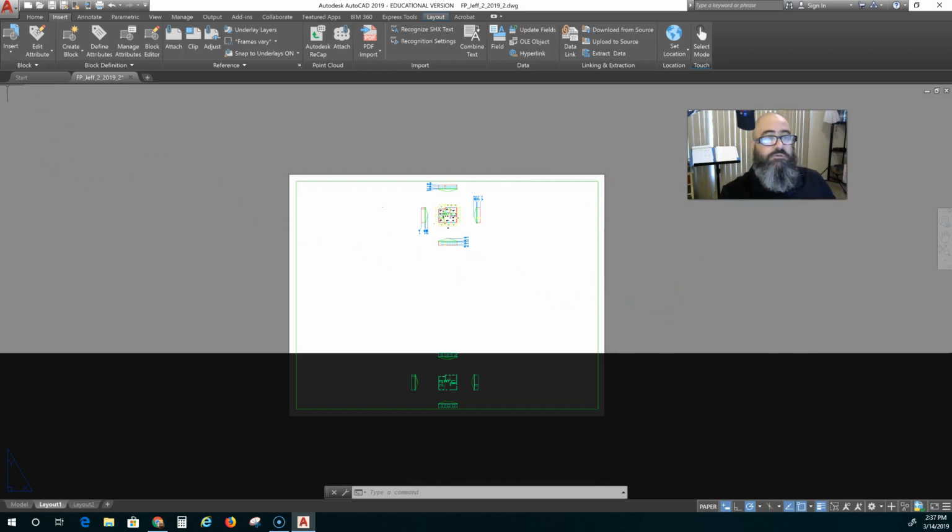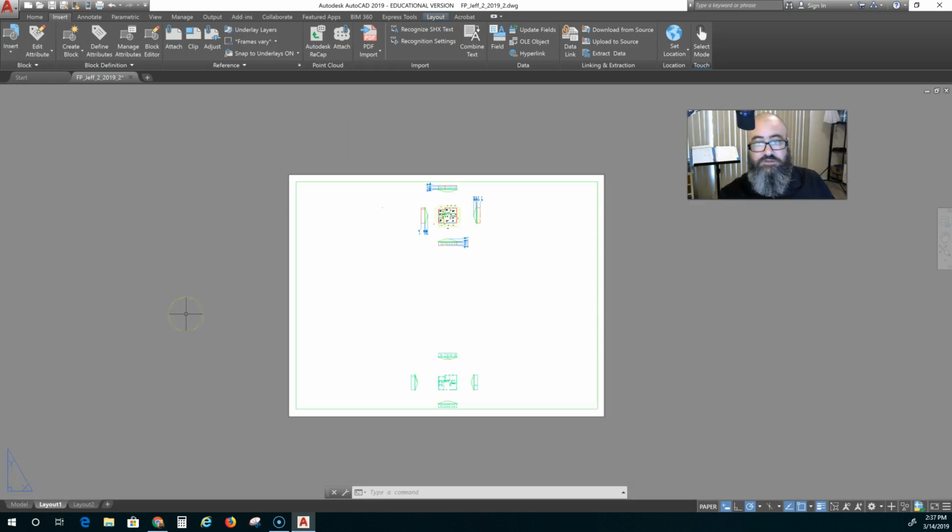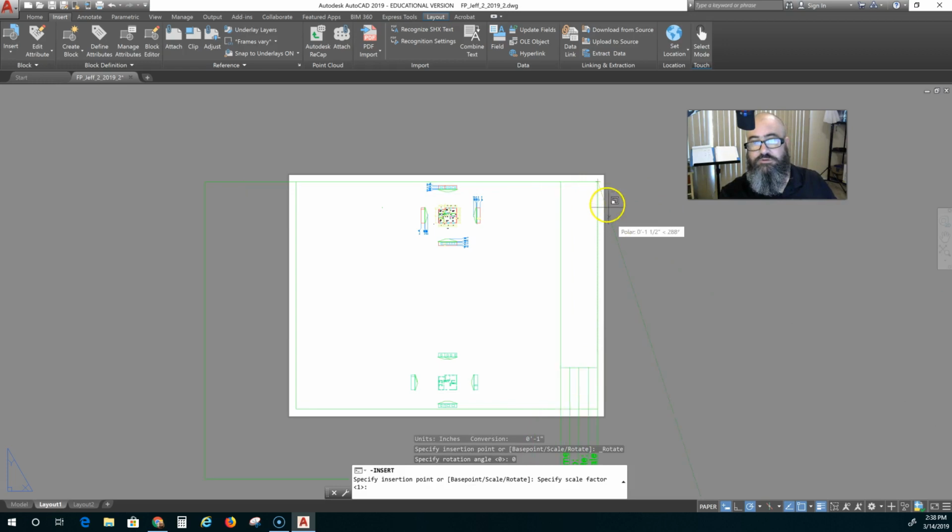Now I'm going to do the insert, and of course you see my screen is acting up. There we go. I'm going to go to insert, click on that, and find that title block that I just created. I'm going to select it, and because this is the border, it should fit right on there. Yes, it does. So it fits right on that green border that's already there. Now that is a fictional border. It doesn't actually exist, but once we put this in there, it will exist in the printed world.